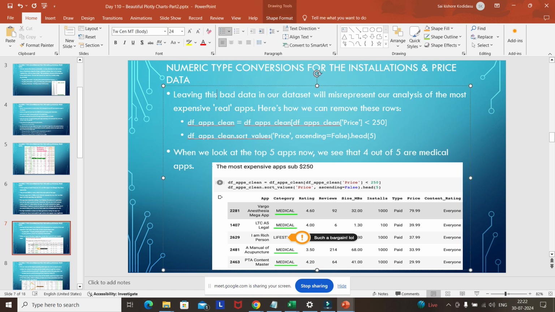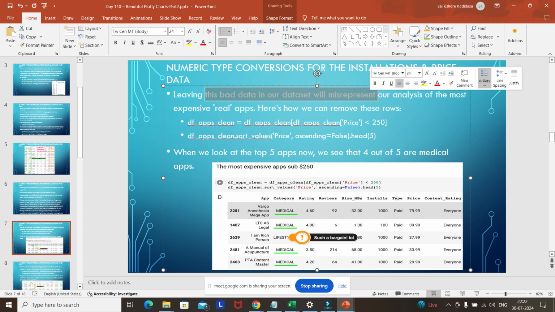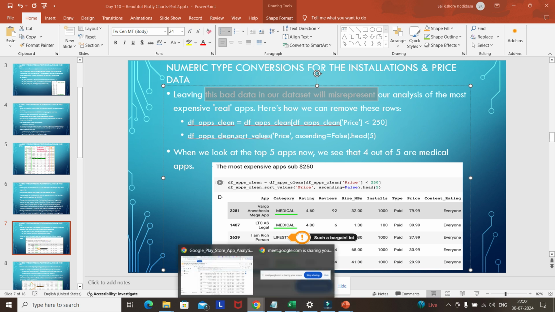We are not taking this, because even if we do, it will misinterpret the data. So this is also one of the data cleaning steps. We need to be very careful when working with any data analysis.